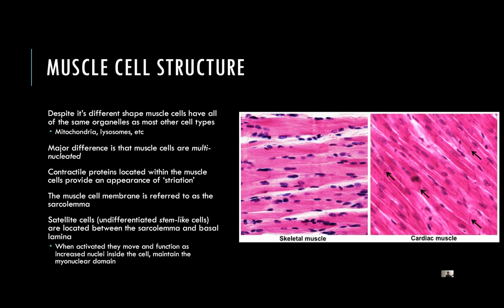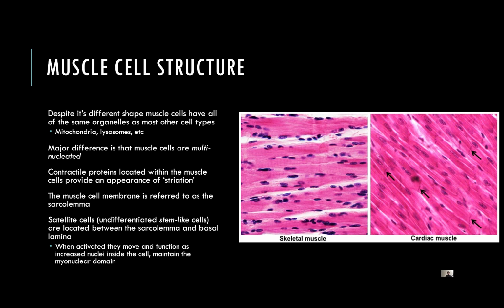But essentially, the other major hallmark difference is that muscle cells have contractile proteins located within them. These contractile proteins serve to actually shorten the length of the muscle and pull each other over top of one another so that we can get a shortening of a distance. And it's these specific contractile proteins that give a muscle structure its shape, or its appearance under microscopy, or its appearance in histology, which is what you have over here on the right-hand side. And it's what gives the muscle fiber a striated look.